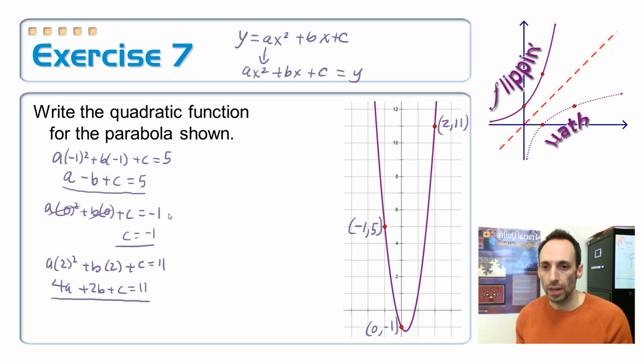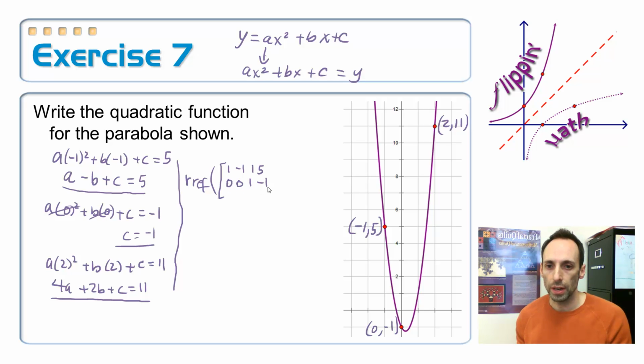So this is how I'm going to type this into the calculator. I'm going to type this in as RREF of this matrix. So the matrix across the top row, the first equation is a 1, -1, 1, 5. The next equation, there's no a, there's no b, so those get zeros.